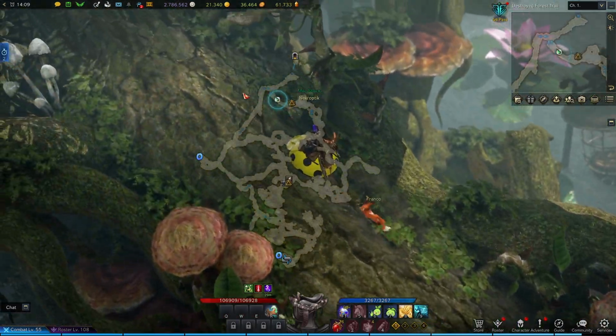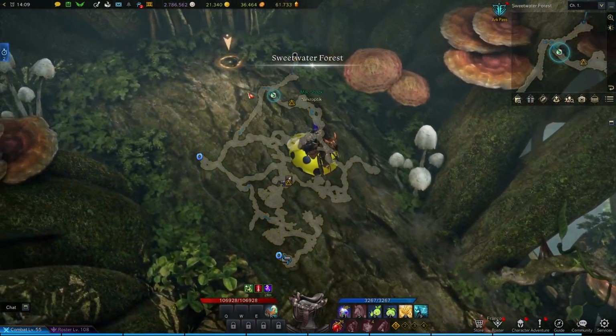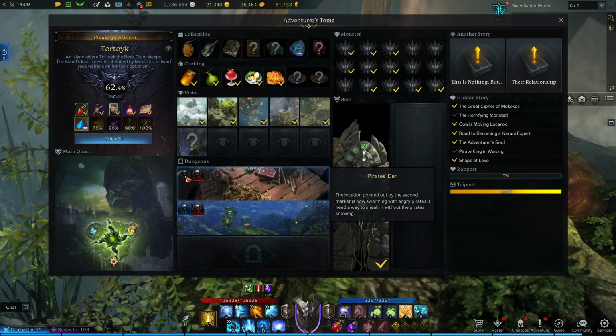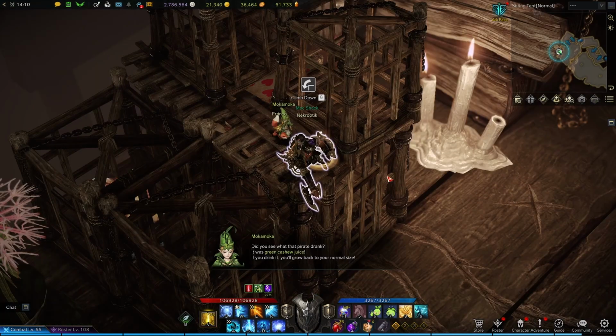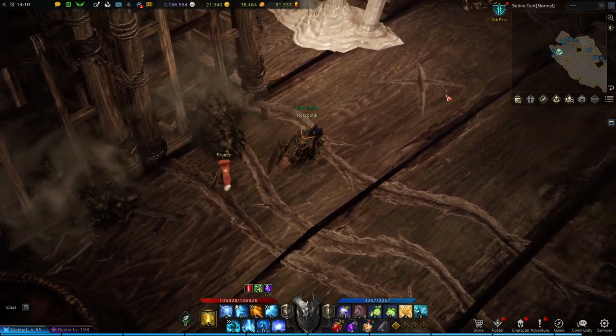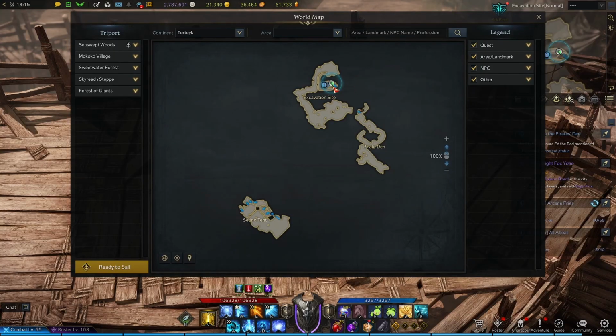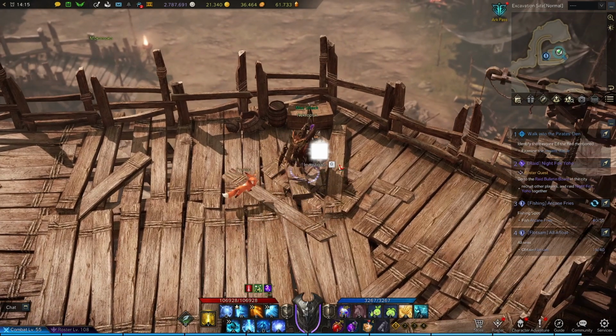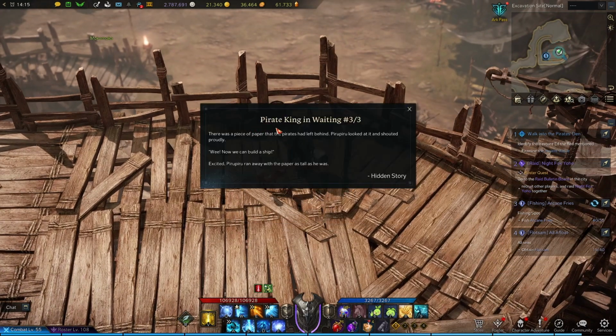And we're going to take our favorite ladybug to the Pirate Den dungeon. Once you're here, check your adventurer tome, see if there's any difficulty that you need to complete, like I do normal. And since this hidden story is the only thing we need to collect in here, just make your way through it like normal, and come all the way to the end to where you examine the ancient statue. And here on the ground you're going to see these notes that you can investigate, which will finish the Pirate King in Waiting hidden story.